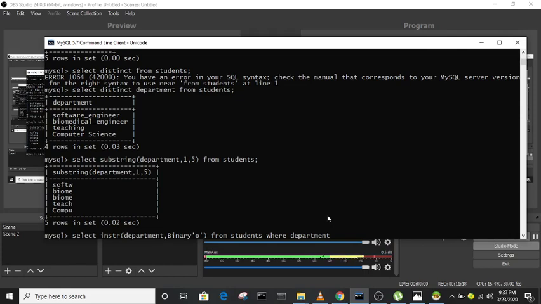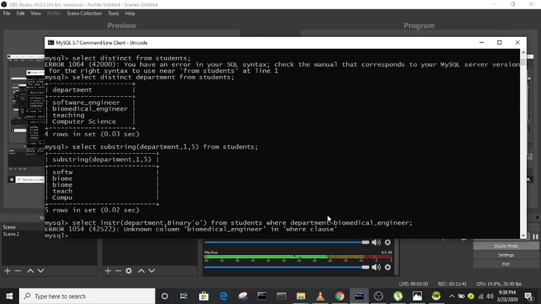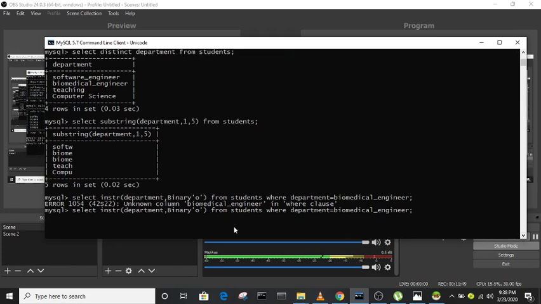Department name is equal to biomedical underscore engineer. Wait a second, here it is giving the error from students in star.